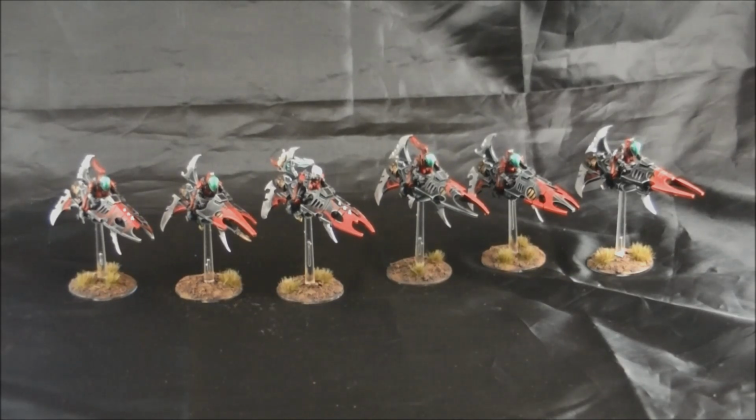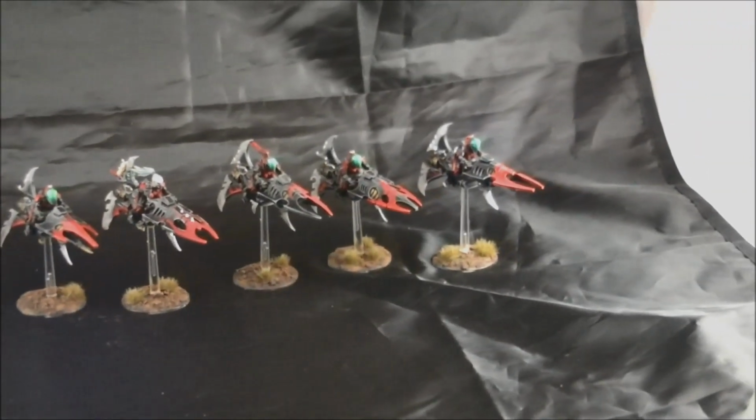I have reavers with the old design, the old Dark Eldar jetbikes, and in that case I wanted to do the helmet with this glossy green. I think it looks quite interesting, and then only the leader goes without the helmet. I also tried to combine this red with the black and give a different look to each of the reavers, because I think this gives a little bit of the sensation of individualism.